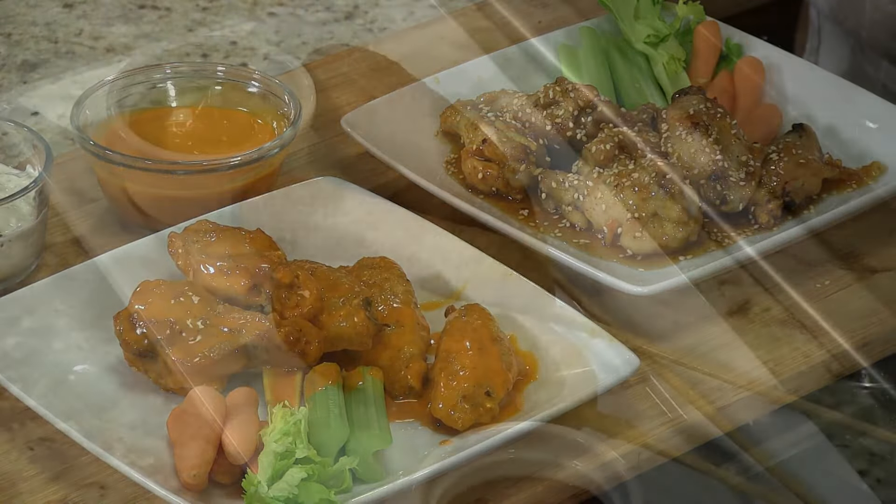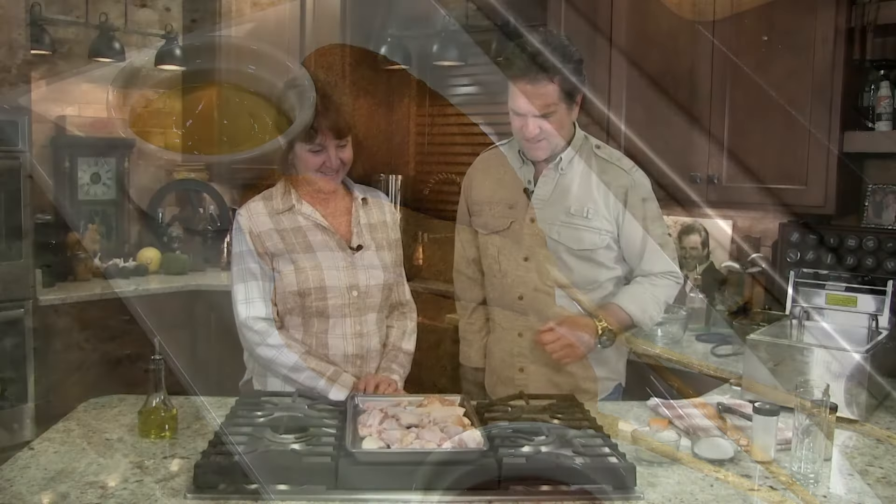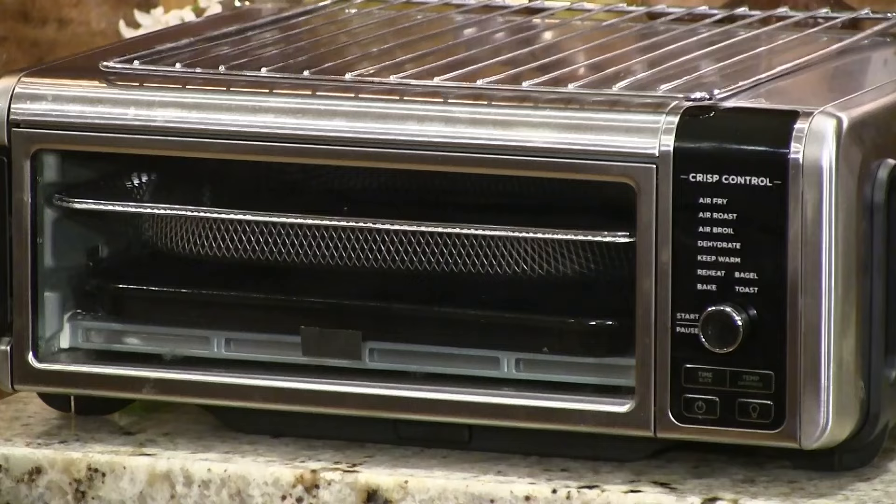So what are you going to do with these chicken wings, especially now that there's something going on? A lot of ball games — football, basketball — everybody wants snacks. So we're going to concentrate on this show with nothing but snacks. We're going to start some wings, and we don't use the air fryer very often, but I do think it makes great wings. You can just let them cook and do other things.